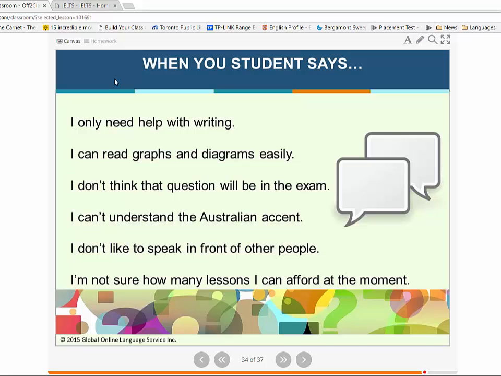I'm not sure how many lessons I can afford at the moment. If you ever get this question, you need to question how far you really want to go with this student. I would say that the student knows that they're going to be sitting an exam. They certainly know the cost of the exam, and they're probably going to know their international student fees if they get in with the IELTS exam and then are accepted by that university. If a student can't afford lessons with you at the moment, I would leave it there.